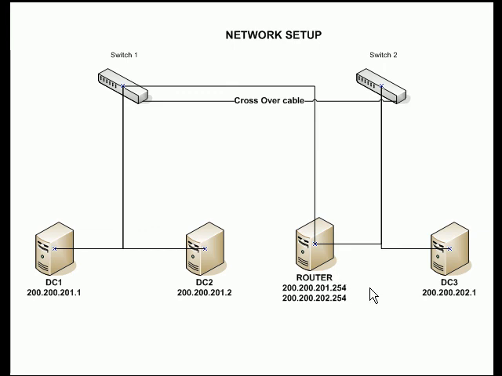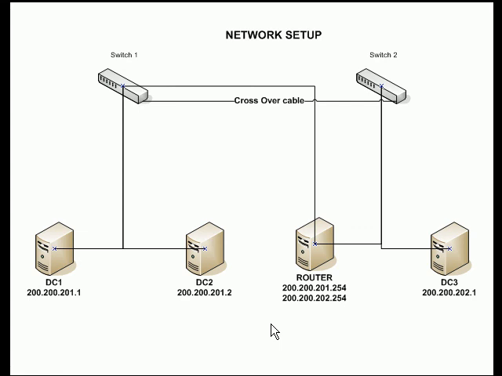Once that was done, we were able to ping the two ends of the network. In fact, all the computers now have connectivity with each other. Then what we did was on DC3, ran the process known as dcpromo. Now that DC3 can actually contact DC1, it can now obtain the Active Directory database from DC1 to DC3.